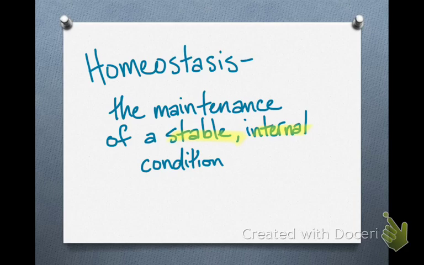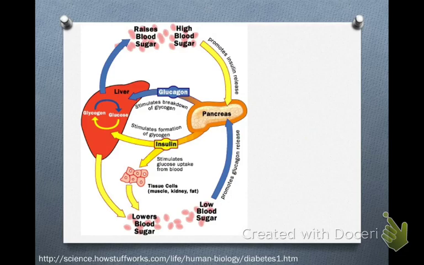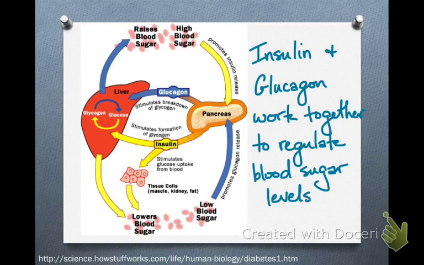Well, how do you then raise your blood sugar back up to normal levels? Well, that's done with two hormones, and they're called insulin, which you've probably heard of, it's related to diabetes, and glucagon. And they work together to bring the blood sugar levels up and down. So just to use this diagram, if your blood sugar is high, then insulin is released to signal glucose intake into the cells, pulling it out of the bloodstream.